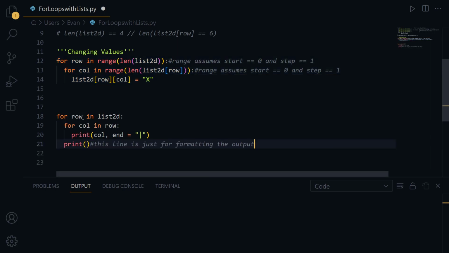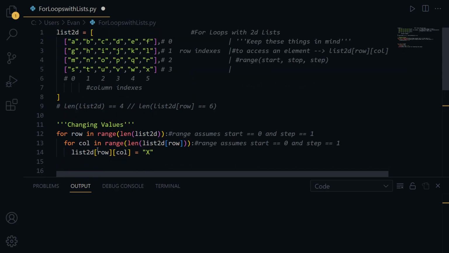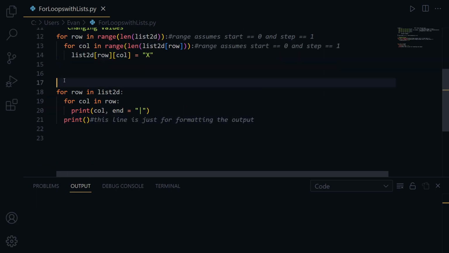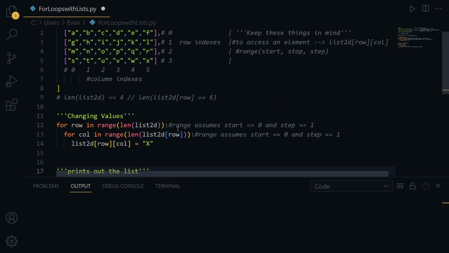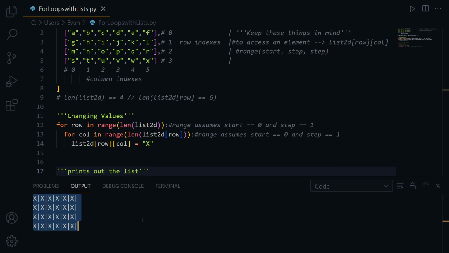Here's where that for each loop can come in real handy. It's quick, and it'll print out everything for me. So I just add this down here to do all the printing for me, and then I'll focus up here on doing all of this code. So let me come down here and add this. It prints out the list, just like that. Now you won't see that, but it's doing the printing of the list for me. So I'm going to save and hit run. And you'll see now the list, everything has been changed to an X.